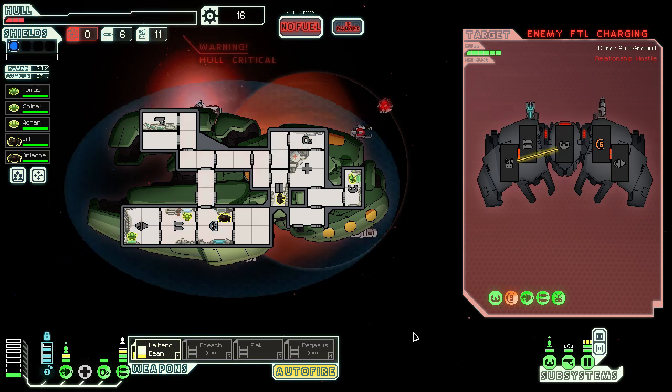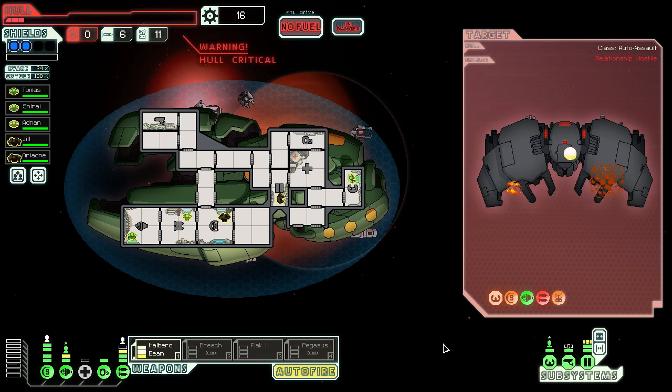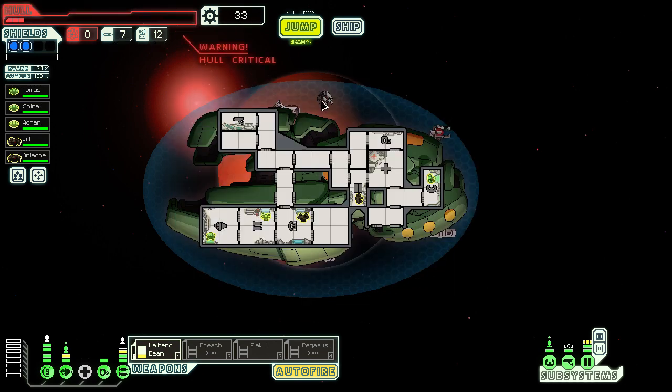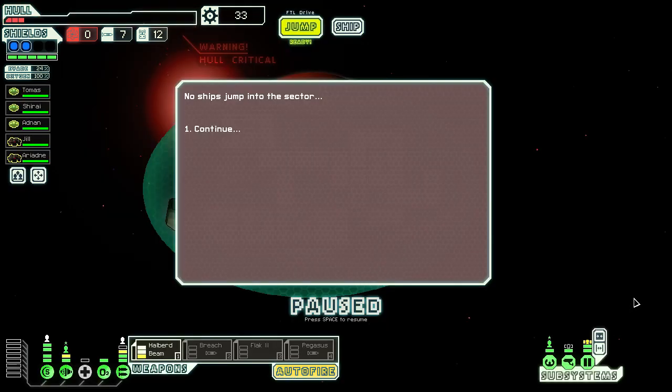Please power up the shields enough. Thank you. Oh, man. Alright, that missed. That may have just saved the day here. There we go. There goes the auto-assault ship. There's some fuel for us. No fuel. No fuel. Really? Really, game. Alright, that is a bunch of balls.